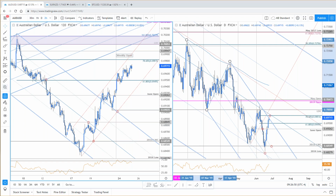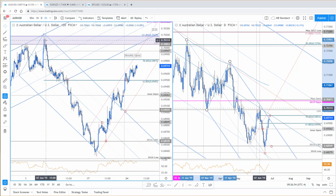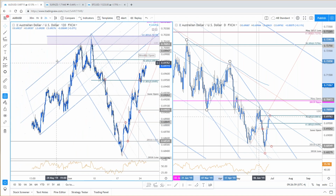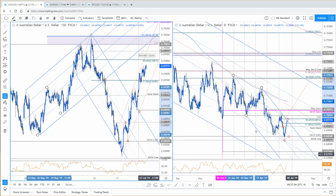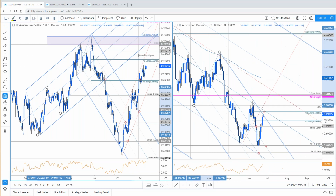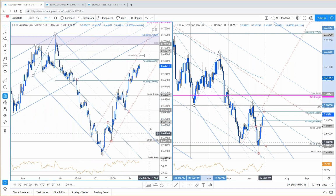Man, it's too much to ask, but I would love a reaction play. Like this to me was so awesome. You guys remember this breakout, or this rejection rather, into resistance? This was the 1618 extension. We talked about the low day close, which is still maintained, guys, by the way. The low day close for the year, although we've dropped all this, is still that flash crash from January, and that's 70, right at the 70 handle. Huge inflection range. The lows that we made back in March. That's for me the play from here.